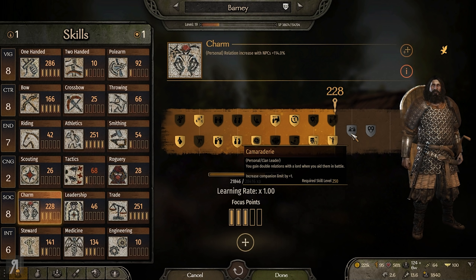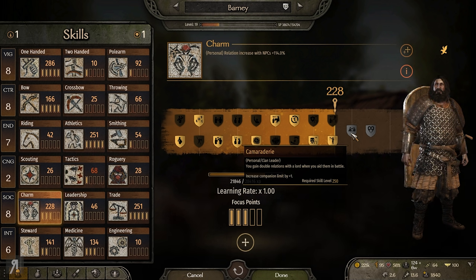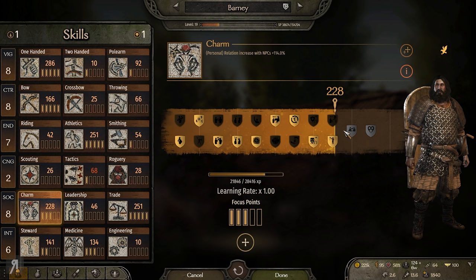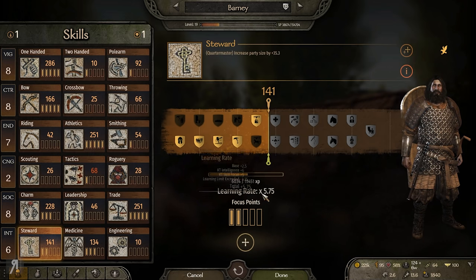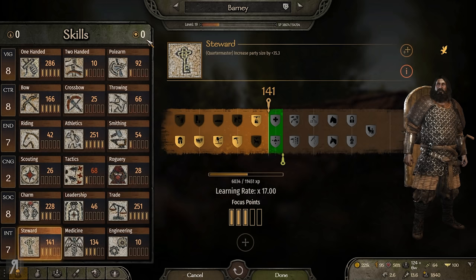You gain double relations with a lord when you aid them in battle. That sounds pretty fun. I don't really care too much for this, though. Increase companion limit by 1. Alright. I mean, sure, I guess. But I gotta say, it's a little bit lackluster, in my opinion.